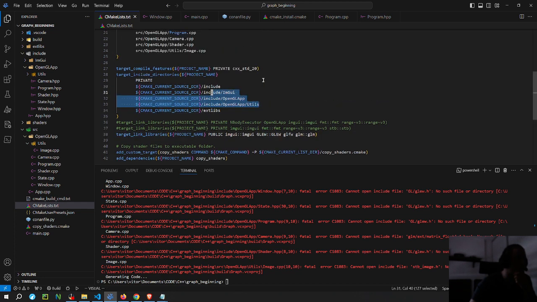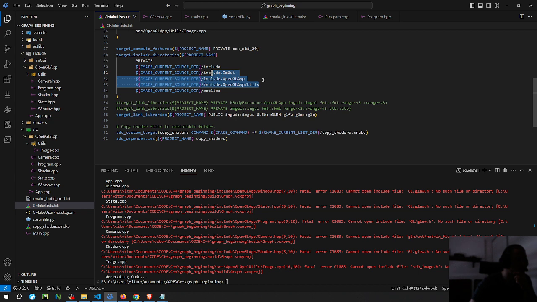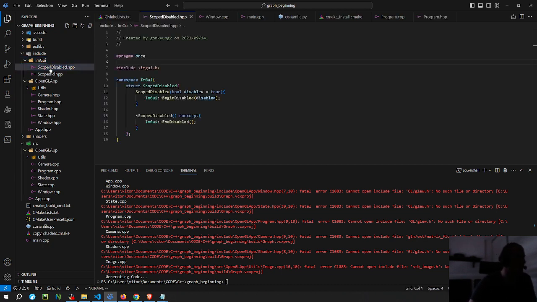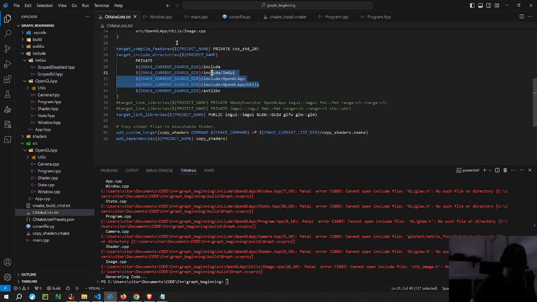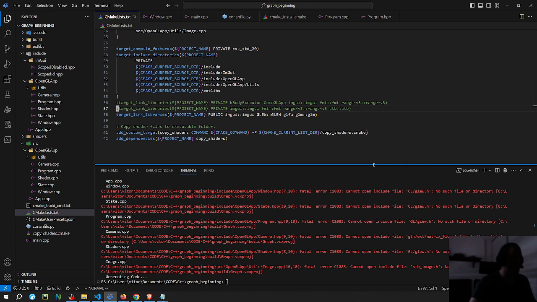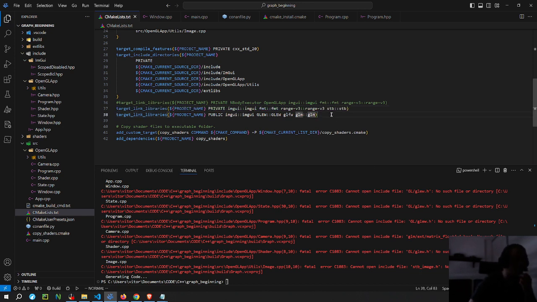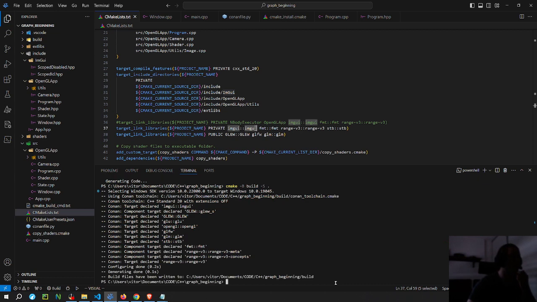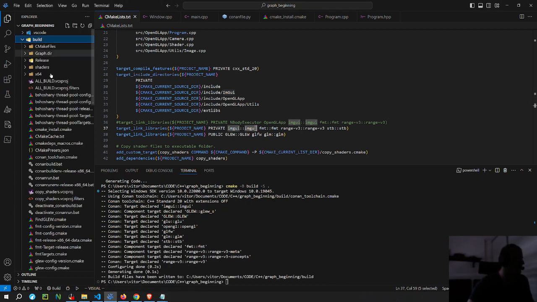Because I'm already including the directories here. Maybe this is the problem as well, because here I have this one. Yeah, but I don't think that's the problem. It shouldn't be that. So probably the OpenGL one was that though, the two definitions. So maybe it makes sense to delete this one. But this one I still don't know the error. So maybe it's the way that I'm adding this. I think I don't need to delete, because I'm just rebuilding. Maybe I should delete the cache and then try.